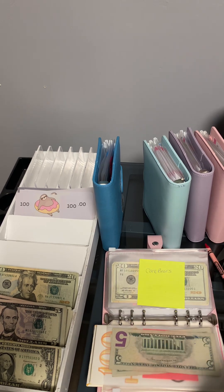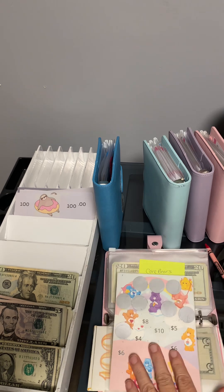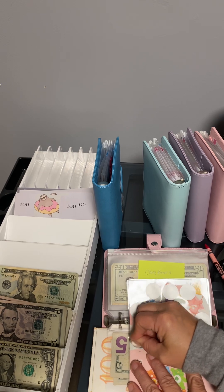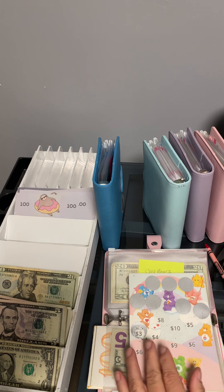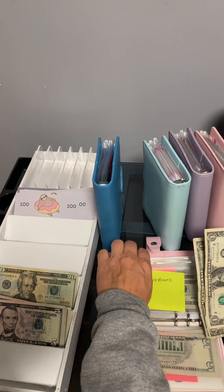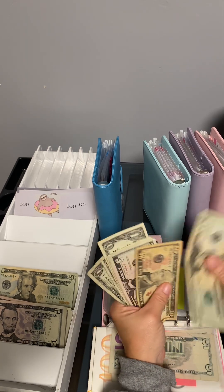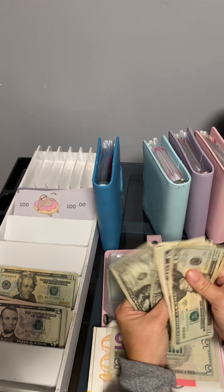Next is Care Bear, and this one is from Janelle Ray Budget — I got that off of Etsy. Let's scratch one of these, hopefully I don't move the camera too much. It's three dollars — got the yucky three. So now we're up to 20, 30, 35, 40, 41, 42, 43, 44, and 45.